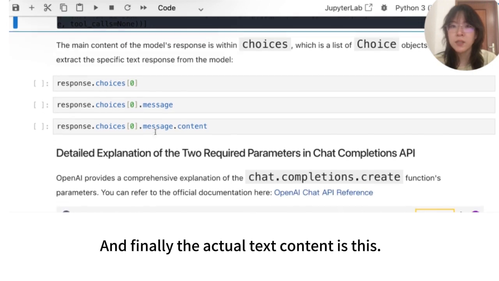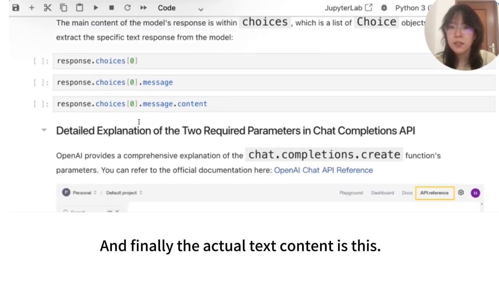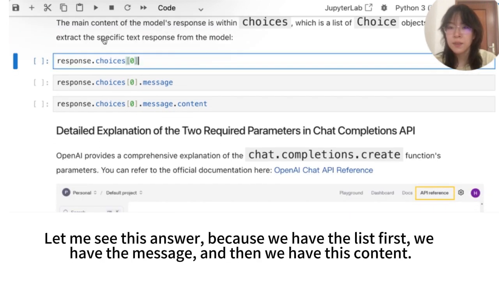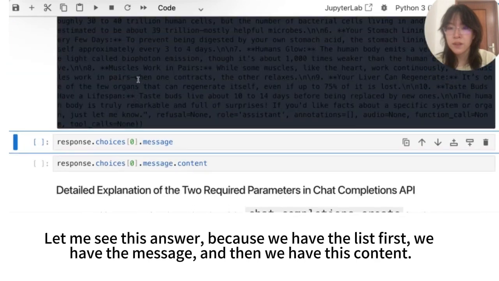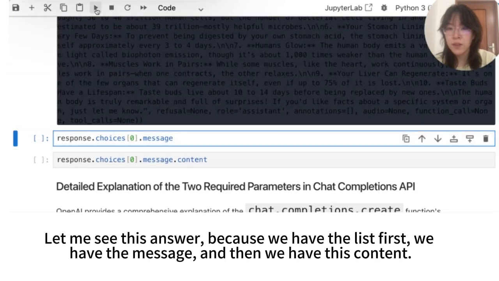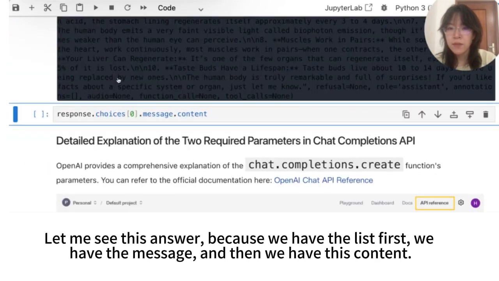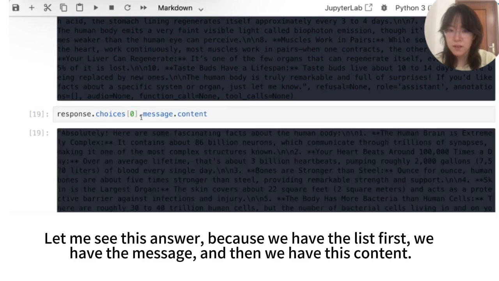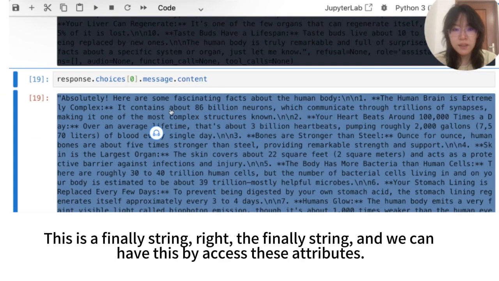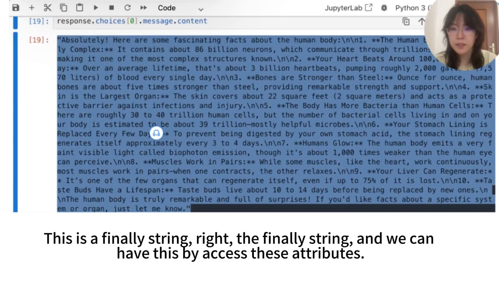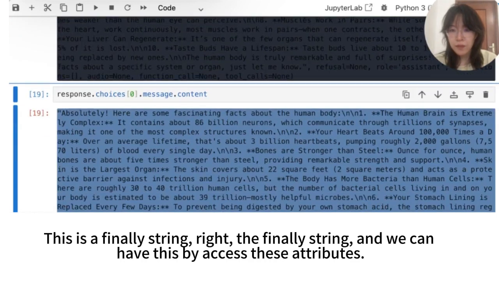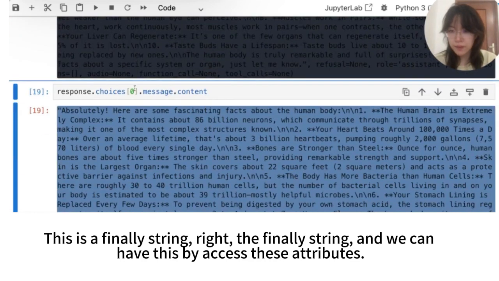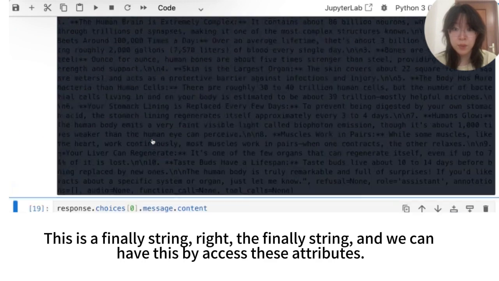And finally, the actual text content is this. Because we have the list first, we have the message, and then we have this content. See, this is finally a string, the final string. And we can get this by accessing these attributes.